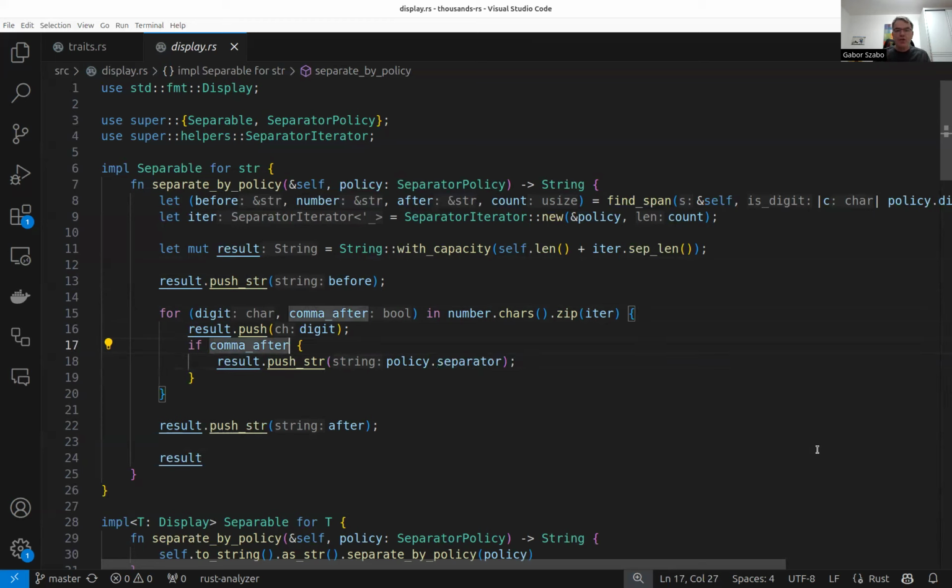So here it should be called separator after, not comma after, if you're already talking about generic word separators. But I guess that's fine. So the default separator is the comma, and that's why it's called comma after. But in the policy, it's already called separator. So we push on the string the separator character, which can be comma or space or whatever you like.